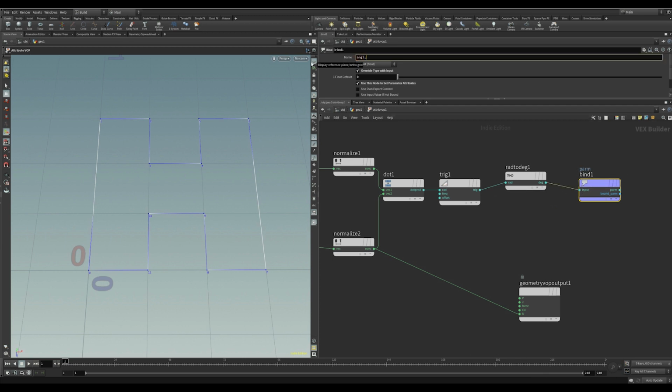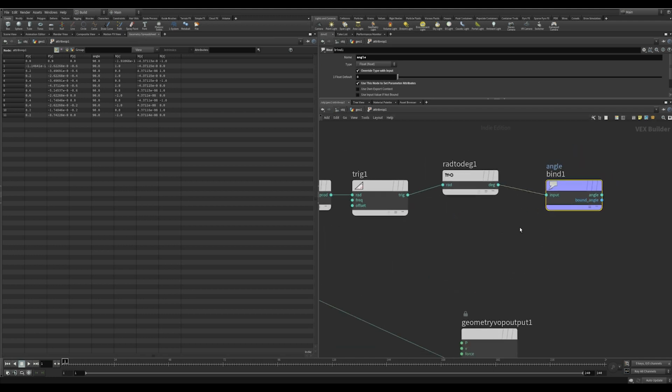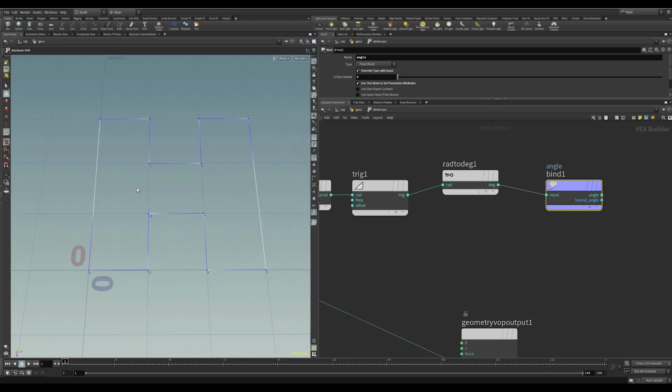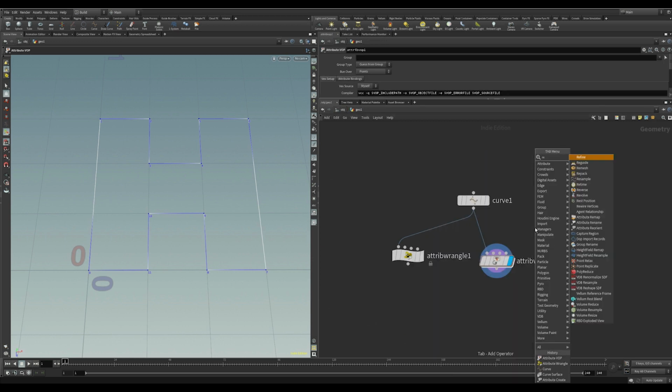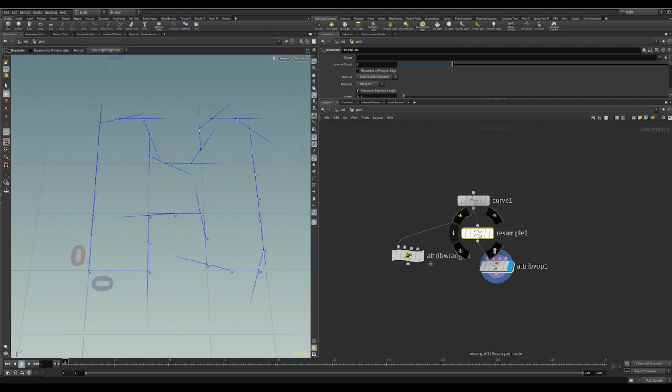And angle. Nice. So if you go here to the spreadsheet, we're getting back the angle here, and that's what I expect. Every one is a 90-degree angle, because if we go back to the scene, I mean 99.9999 degrees on that. So it is kind of what I'm expecting. If you put here a resample, we get more points.